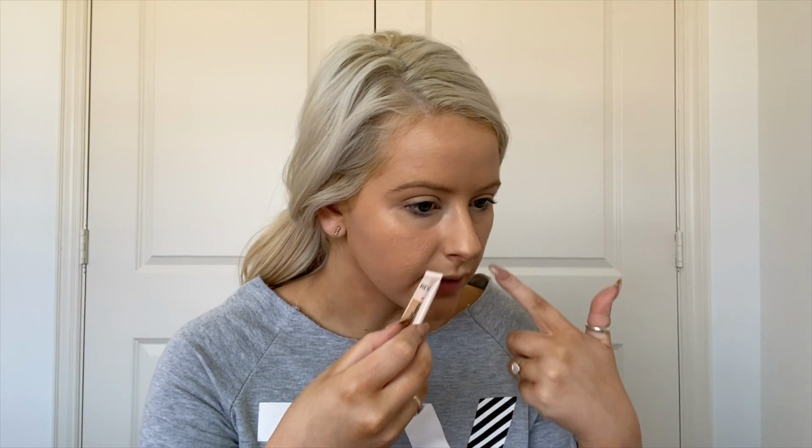On a daily basis, I do love this foundation. It's soft, it blends nicely, it doesn't break up or crease. Some foundations I'll get creasing right in the smile lines, but this one's pretty nice, it holds up really well. The flashback on it is pretty bad. I'm not sure why it's called the PhotoReady, because every single time I've used it, I've had terrible flashback. Like my whole face is lit up.